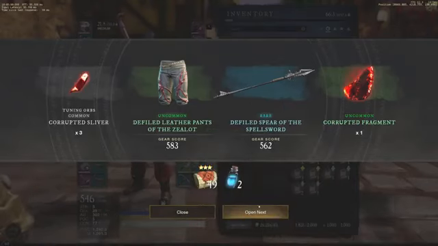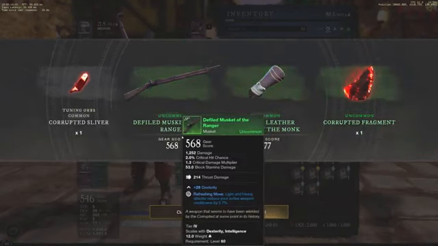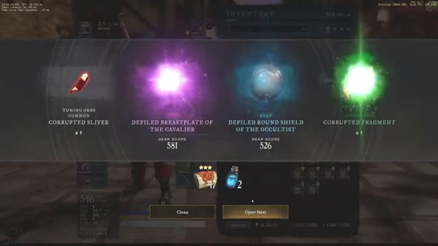So unfortunate with the gear right now, but we are getting fragments and silver every single time, and stuff that we do need. The musket does have good decks, but really these are kind of trash. Both gears are bad yet again. Thankfully, we have so many to open.